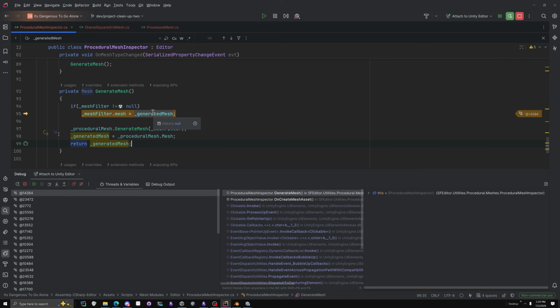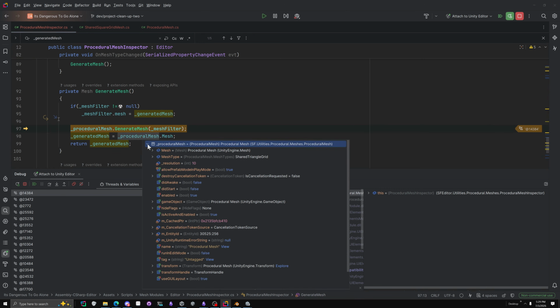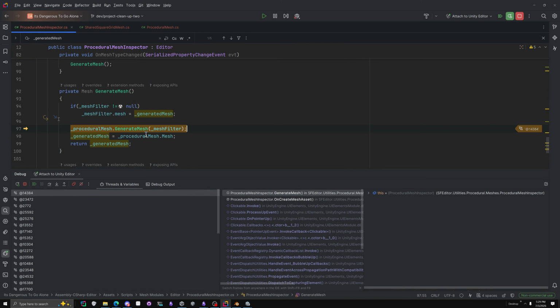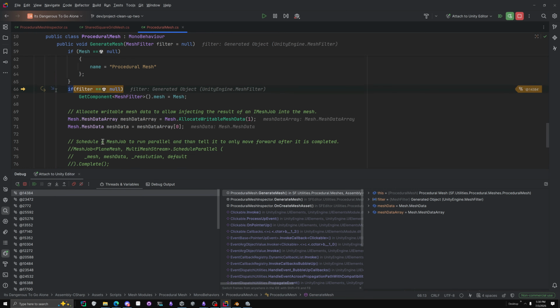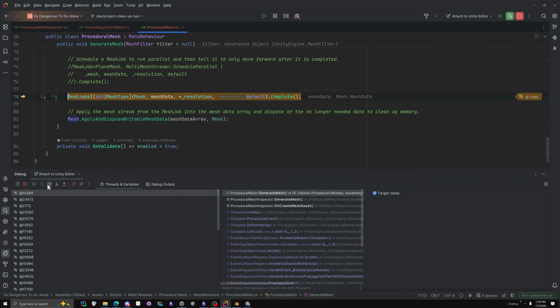Oh! Well, actually, no. That should be okay, because that should be a reference. So whenever the actual mesh gets created here, it should update that. I hope. Oh, okay. Since I changed that logic earlier, we're going to step in here. Filters not equal null, so that's actually passing it in.